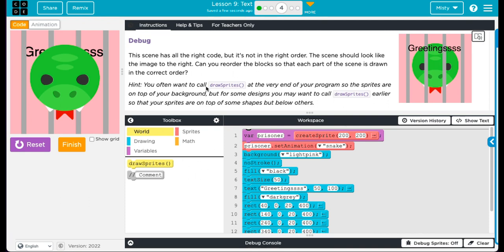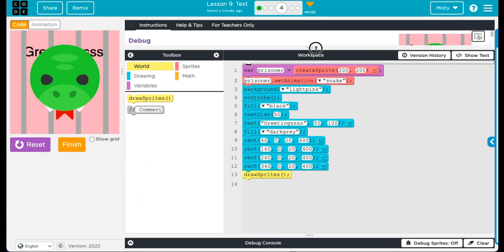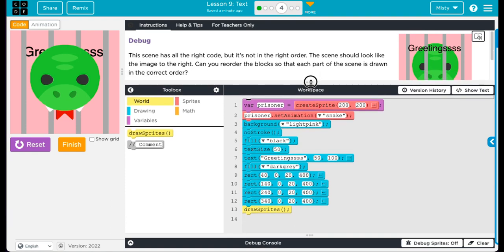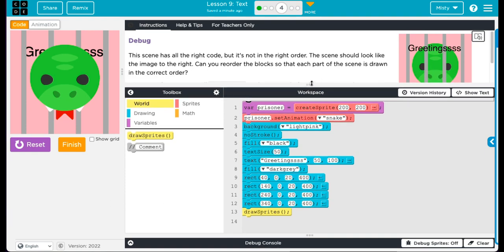Hint: you often want to call draw sprites at the very end of your program so that sprites are drawn on top of your background. And that's what they did here. But for some designs, you may want to call draw sprites earlier so that your sprites are on top of some shapes but not on others. And I think what may have happened in class is that people didn't read this part, okay?